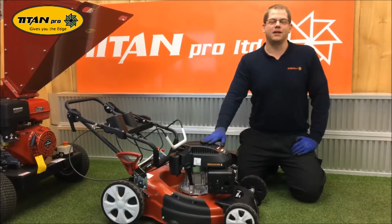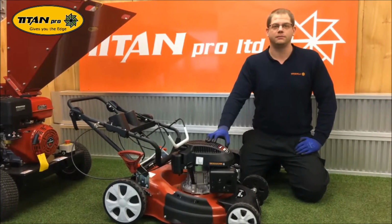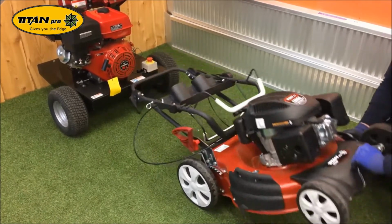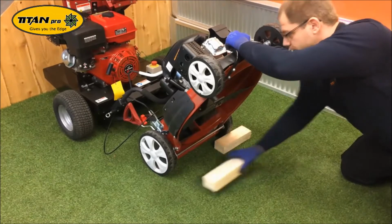Hello! Today we're going to do a blade and blade boss change on a 21-inch Titan Pro self-propelled lawnmower. To get yourself started, you're going to need to secure the lawnmower on its back. Secure the handles under a suitable item and chock the wheels.